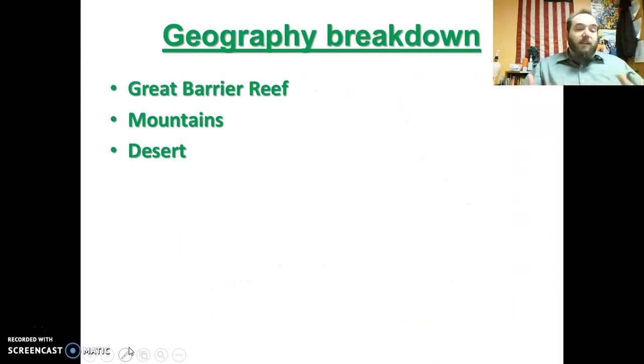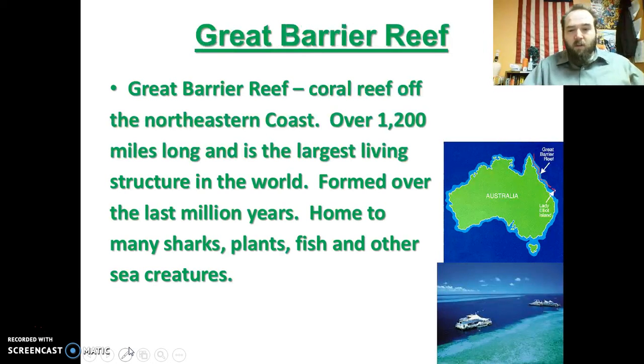All right, some of the big important things in Australia. You get the Great Barrier Reef, which I'll show you in the next slide, mountains, which I'll show you coming up, and the desert. So the Great Barrier Reef, there's a picture of it on the bottom here. It's a giant living rock, basically, out in the ocean. It's full of different things that have grown onto these rocks, and these things are living. It's a great place to find fish and other organisms living in the ocean. Boats will take you out there, and you can swim around it and see all sorts of stuff.